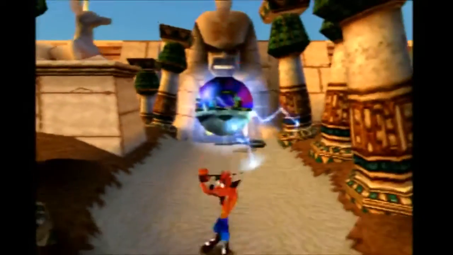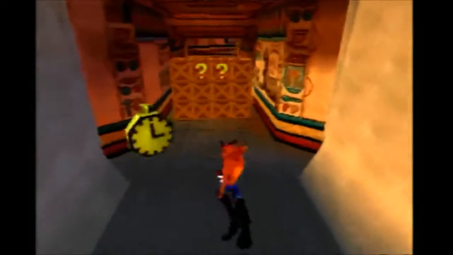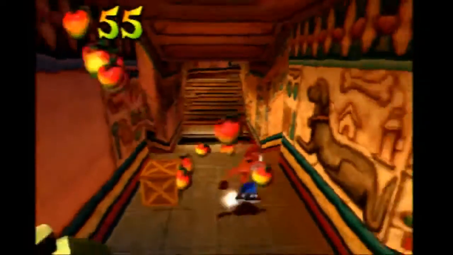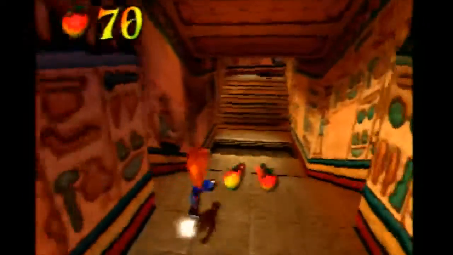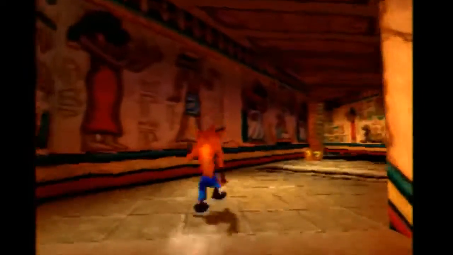Okay, here in World 2, we've got Tomb Time. Be careful when you're breaking these boxes. If you use your helicopter spin, you might spread Crash's hitbox thin enough to hit that timer and start the time trial, which stops you from doing what you need to.